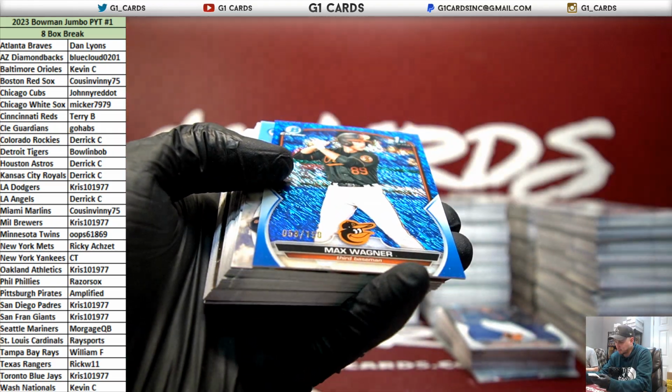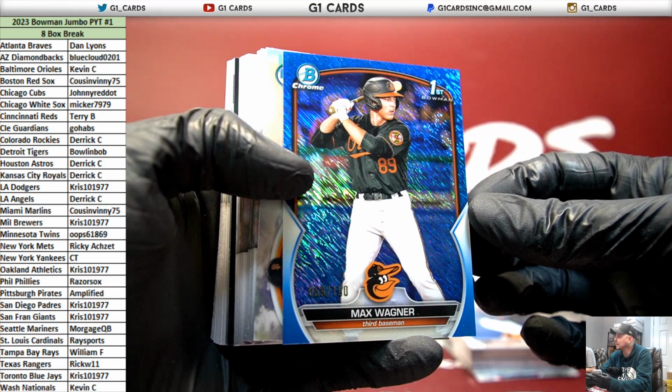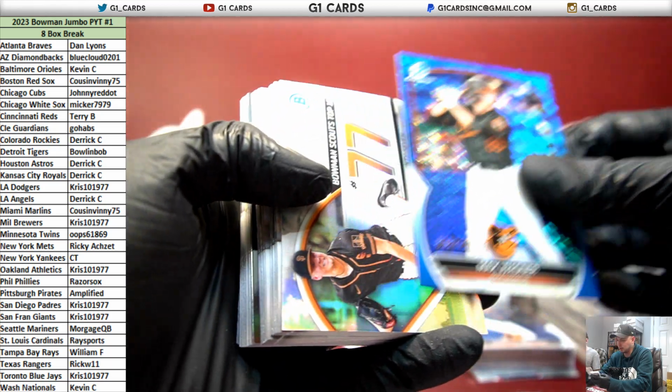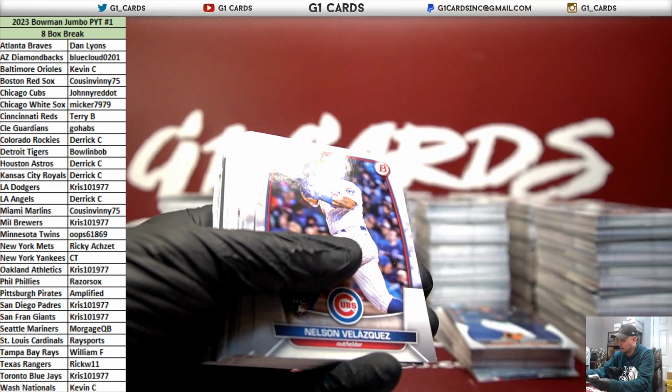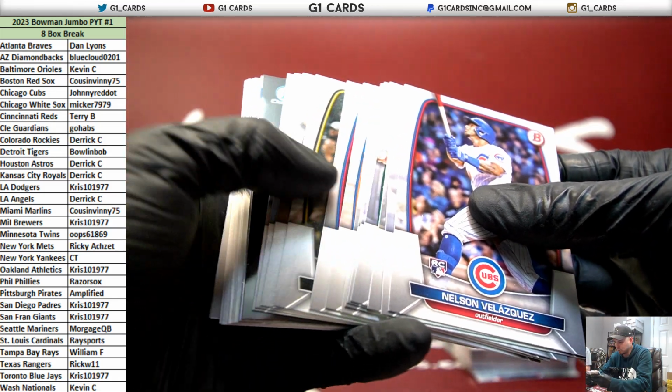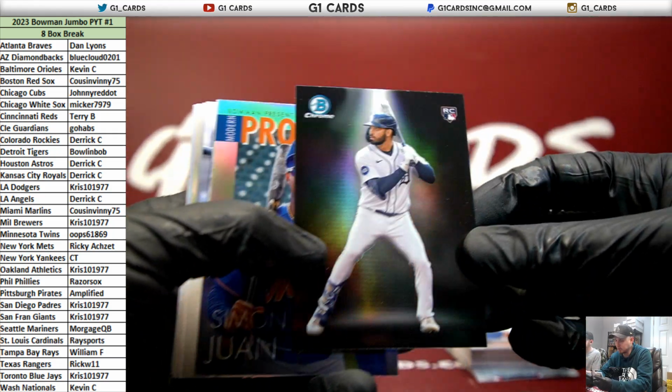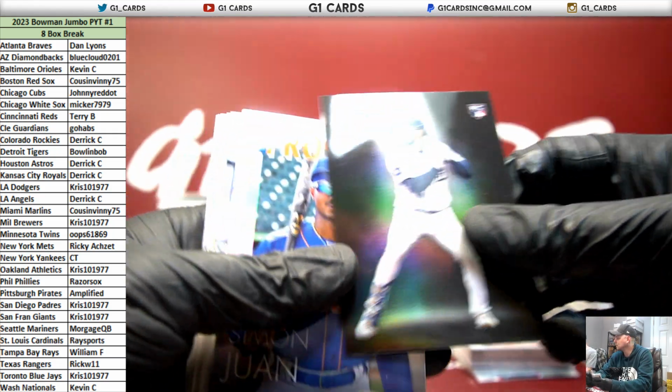Blue of Max Wagner to 150. Orioles. Let's fill up two. I'll post some hobbies for tomorrow. Is that Young? No, that's Riley Green. Tigers.